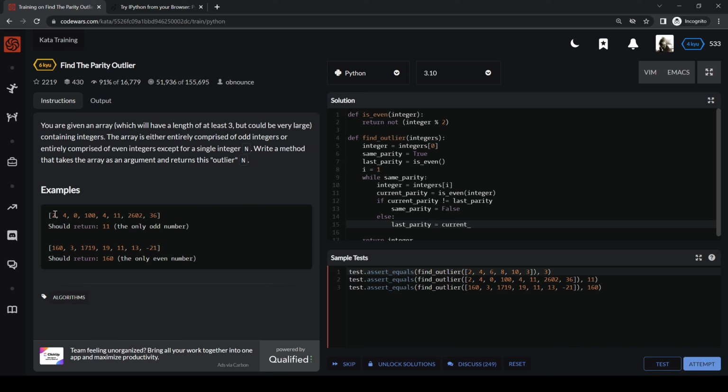So compare these two, compare these two, compare these two. And then that's a potential one, but I still need to compare these two. And then if those are different, then break and return that guy.